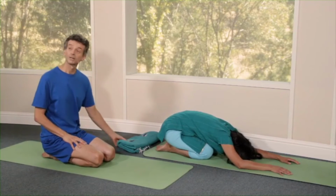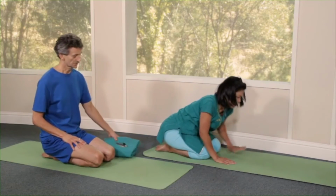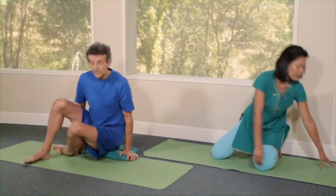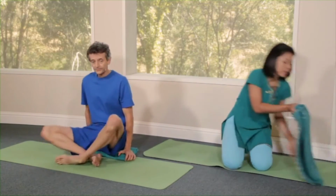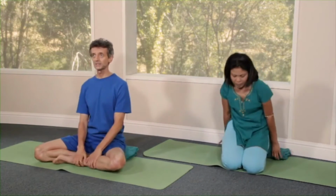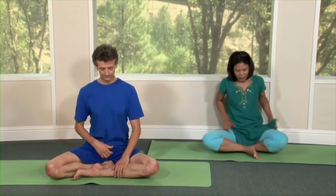And then let's come up into upright sitting cross-legged position. If you want to sit on a cushion, as I'm going to do, please do. If you want to sit in a chair, please do, because we're going to be in this position for a little more than 5 minutes here. One more asana, Parvatasana, seated mountain pose.